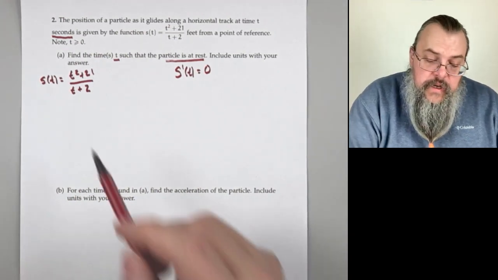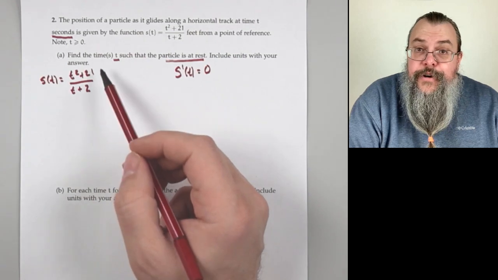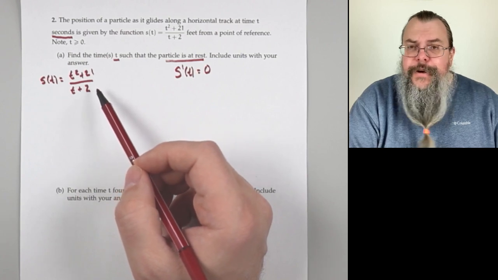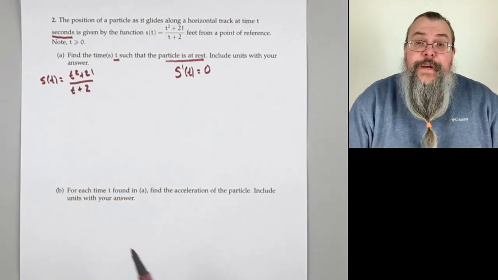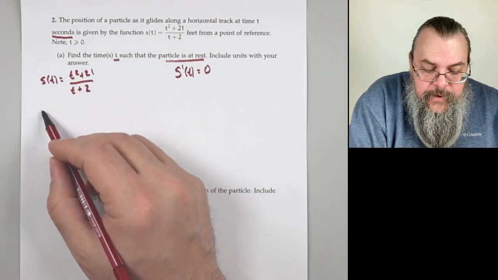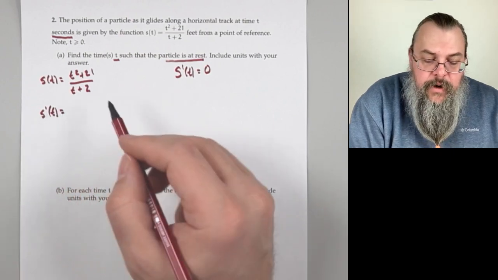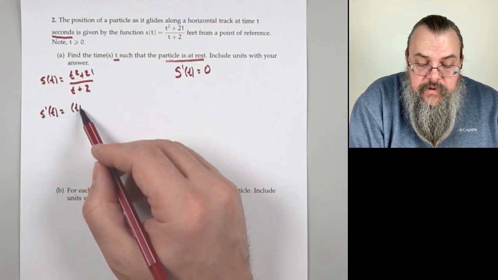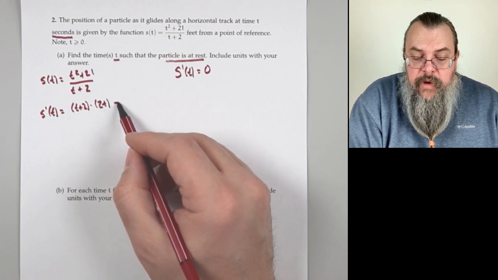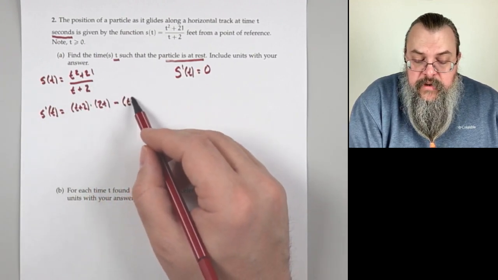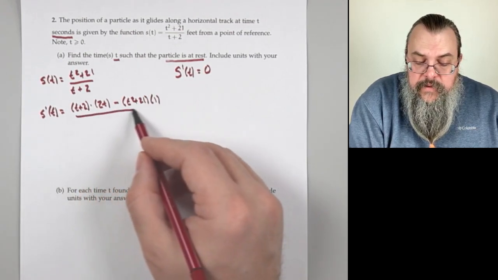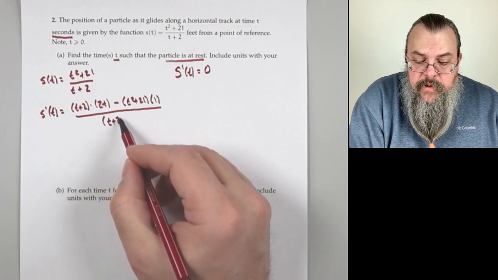And we say, okay, what do we have? Well, we have a ratio, or you might call it a quotient. One function, quotient over another. I don't know how you would say that, but this is a quotient rule. I say, okay, if I'm looking for the derivative, what goes on? Well, we're going to take the bottom, just t plus 2, times the derivative of the top, which is 2t, minus the top, t squared plus 21, times the derivative of the bottom, 1, all of that divided by the bottom term squared.